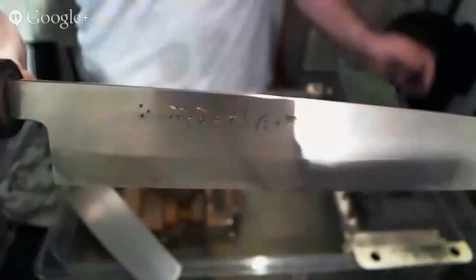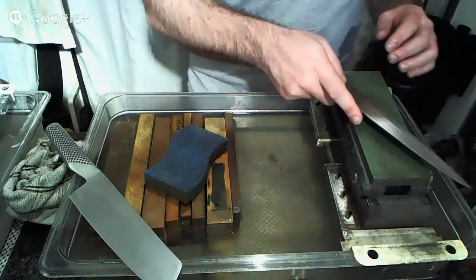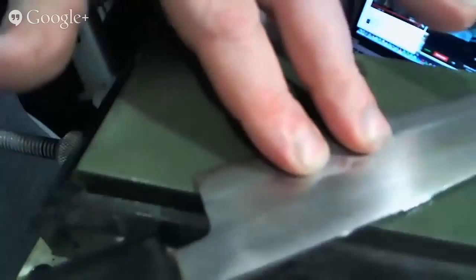There it is. All right, so you can see this is a wide bevel knife. And what's going to happen on this is it is a Hamaguri edge. So as I put this down on the stones, the first thing that I'm going to be doing is this. Let me move this a little bit closer. So my fingers are going to be right above on the shinogi line, all right? And my pressure is going to be, one second, please. Whoops.